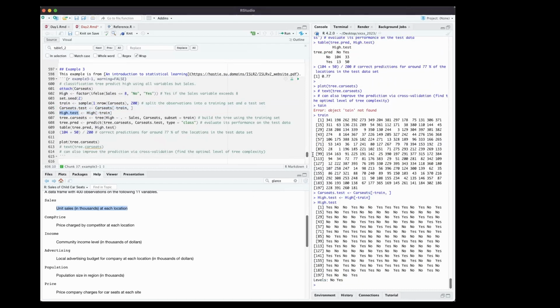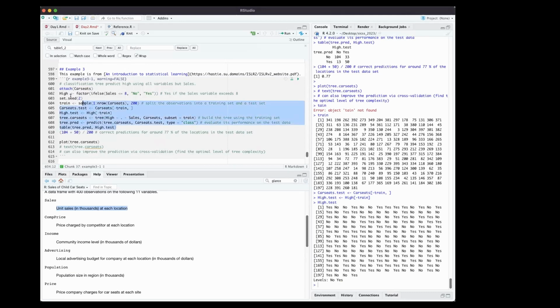That will be a factor including 2 levels, yes and no. And then we can build a tree using our training data set, and evaluate our tree model by running the model on our testing data set. Here we only separate the data into training and testing. When you are doing your own analysis, you can always split it into training, testing, and validation data sets.